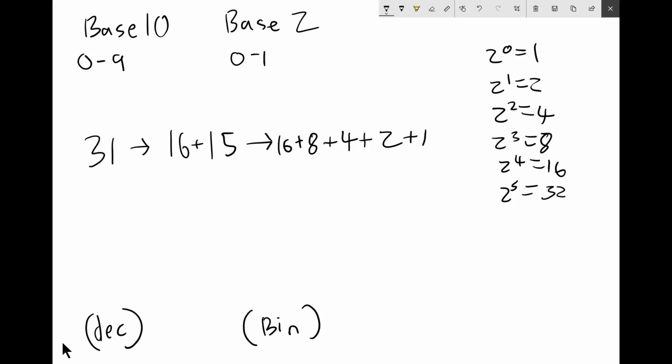In fact, 31 is the only number that is in order like that. I mean, there are numbers that go 1, 2, 4, 8, 16, 32, and so on. But I just chose 31 randomly, and it's 1, 2, 4, 8, 16. So just keep in mind that it's not always going to be in order. Sometimes it's like 1 plus 4 plus 16, or something like that. So it's not always going to be like that range.